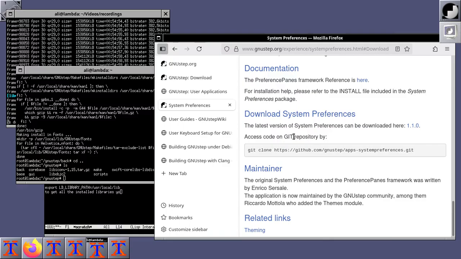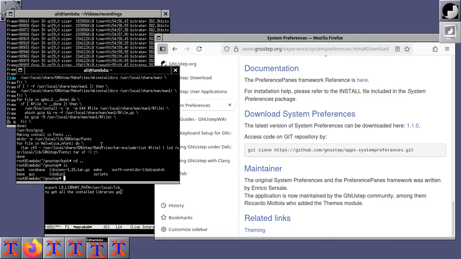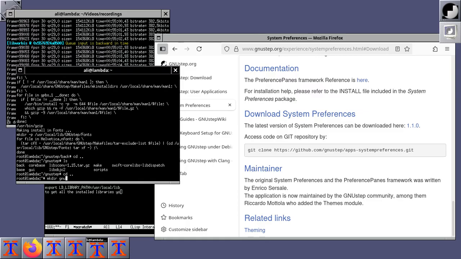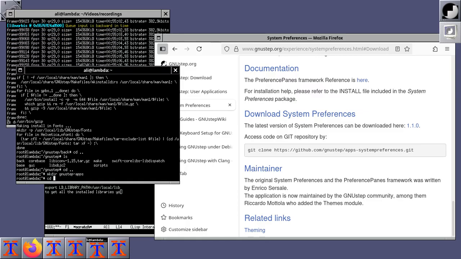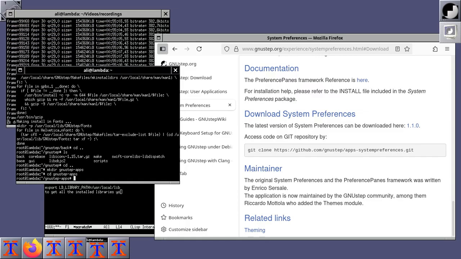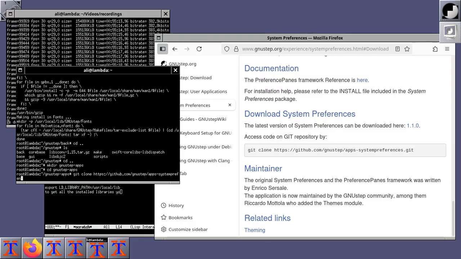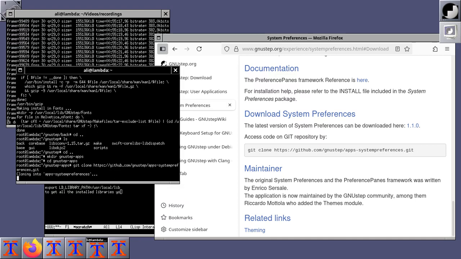Let's go here, it has its introduction. Download system preferences. So let's go down here and let's make a GNUstep apps directory. This is separate from GNUstep. We'll just be installing apps here. So let's git clone github.com GNUstep apps system preferences.git.